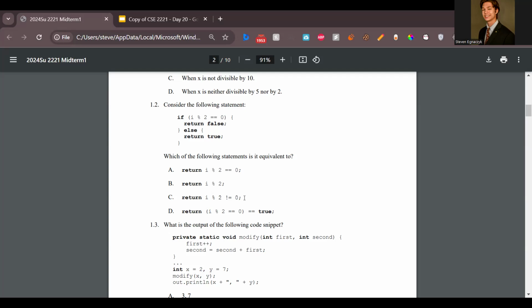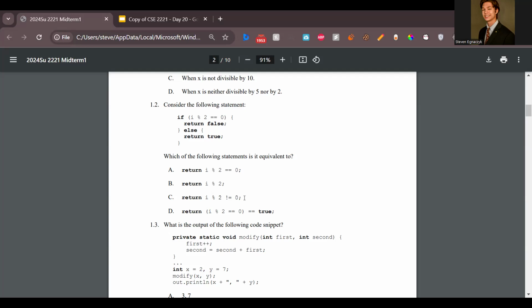In this case, 3 modulo 2 equals 1, which is true. So in this case, it would work well.